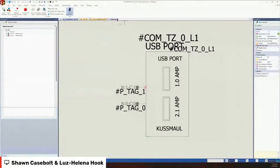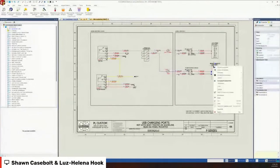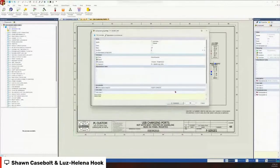But after you learn how to set the symbol right, nobody has to go into that symbol. You just drop it there. When you drop the symbol that you know you need, the software will open this window, and here you put anything you need. All you're going to need for any kind of report in the future is here. So the location, the name, how you're going to call this, what is specific, because like you see here, I have two USBs. So here you can describe better anything you want for the customer.